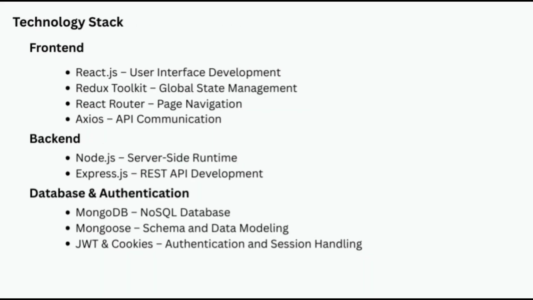Let me explain the technology stack of this project. The project used the MERN stack. React is responsible for building the user interface. Every page the user interacts with, such as login, home, restaurant, menu, cart, and orders, is created using React components. Redux Toolkit manages shared application state, such as the login user, restaurant data, menu, and cart information, allowing different components to access the same data efficiently.